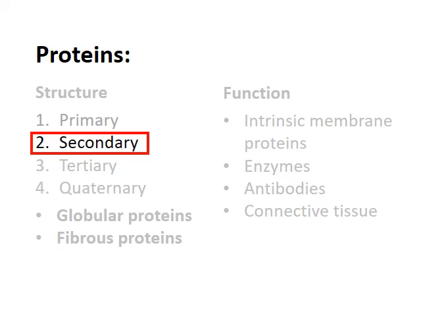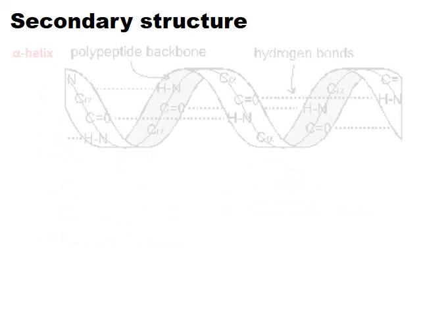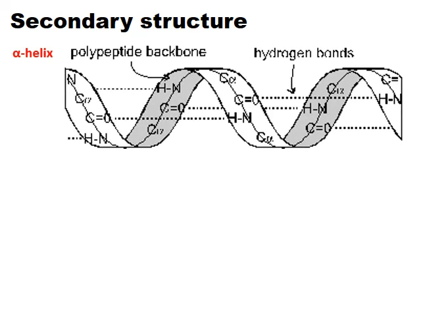Now, we're going to talk about secondary structure next. So there's 2 main types of secondary structure. The first one is the alpha helix, and this is the more common of the 2. Now, if we look at the polypeptide chain, we can actually see it's in a spiral shape, and we call that the alpha helix. Now, the reason that this polypeptide chain will take such a shape is because of hydrogen bonds. Now, if we look at the carbon to nitrogen here on the left hand side, this is the peptide bond at one position in the chain.